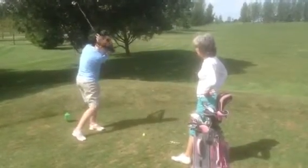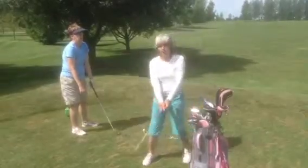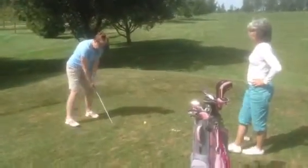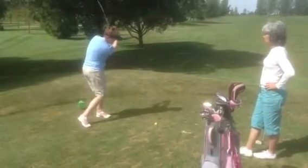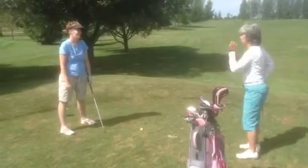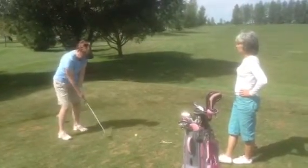But we've got to get you to learn how to lag the club. You're not lagging it, you're just going right from the top. She kind of loses all the power. It's kind of common for women and people that didn't play a lot of racket sports. If you didn't play tennis or baseball, or if you were just a runner or you played soccer, then you don't know how to load the club. So that's why it's a really good thing.